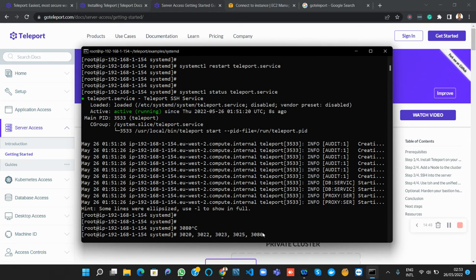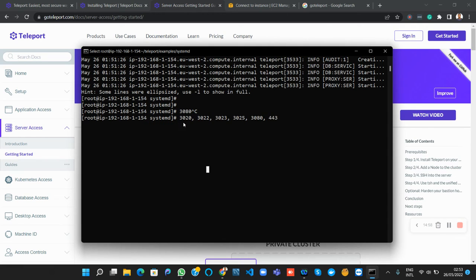So the 3080 is for the HTTP, and 443. So these are the ports that teleport runs on. Okay, it's a different port. This is for SSH, this is for the tunnel, and this is for port 80, HTTP, and this is for HTTPS.